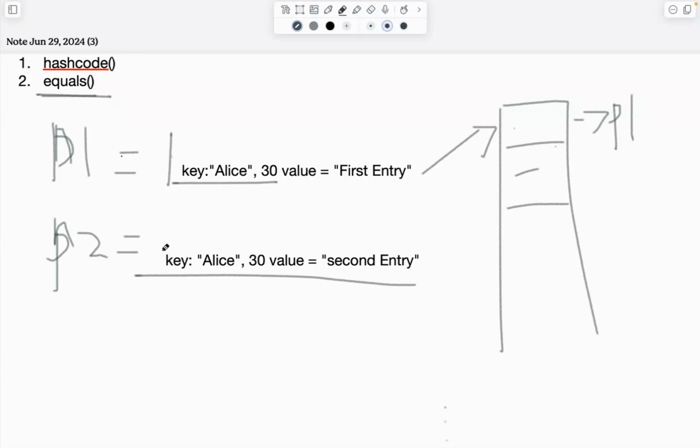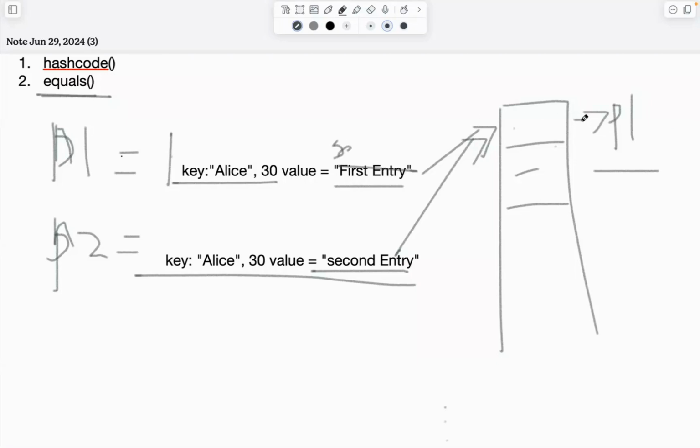But they have different values. So the first entry will be replaced by the second entry. So P1 and P2 will share the same memory, just Alice with age 30 and the value second entry. Because I don't have space to write, hopefully you can understand. So over here I would say second entry.